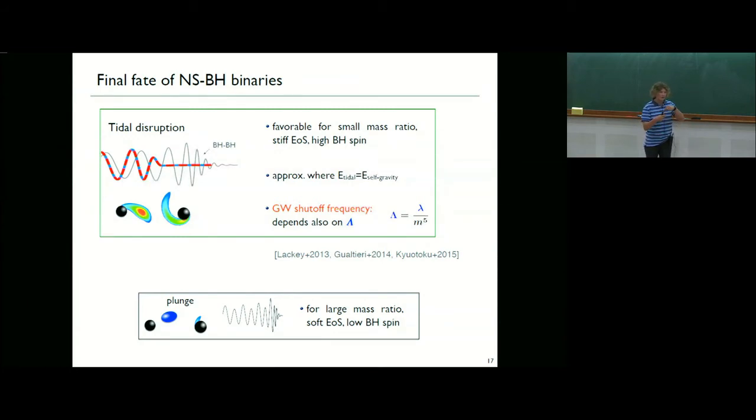When is the force on a mass element on the surface due to its self-gravity equal to the tidal force due to the companion? But we don't see any signature of that mass stripping in the gravitational waves. Only when the core of the neutron star finally gets disrupted, when the central density starts to decrease rapidly, do we see this tidal disruption signal. And that occurs roughly when the total energy in the tidal field is equal to the total self-energy due to the self-gravity of the neutron star.